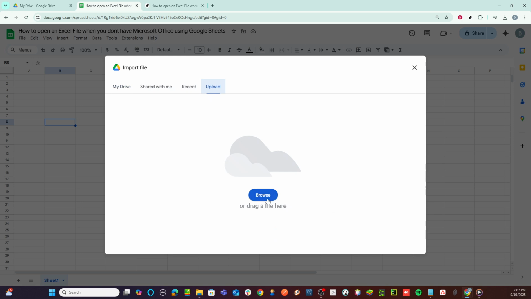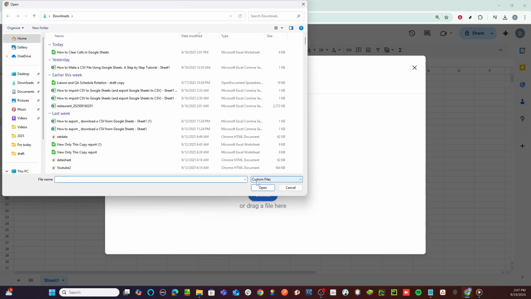Click this, and you'll be able to navigate your computer's file system to locate the Excel file you wish to open. After you've clicked Browse, find and select the Excel file you're planning to open with Google Sheets. This step guarantees that Google Sheets knows exactly which document you're working with. Once selected, the file will begin uploading, a process indicated by a progress bar. Depending on your file size and internet speed, this might take a few moments.